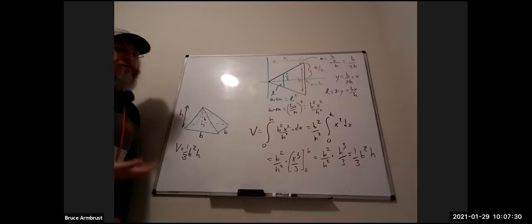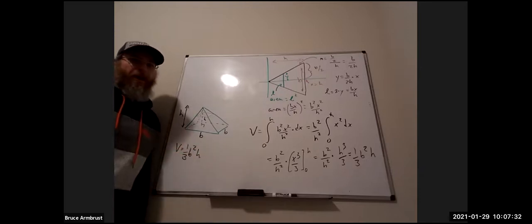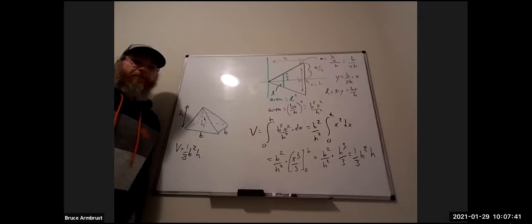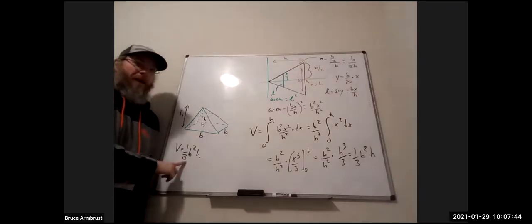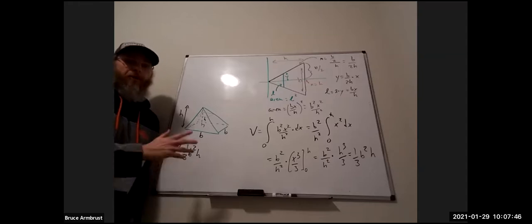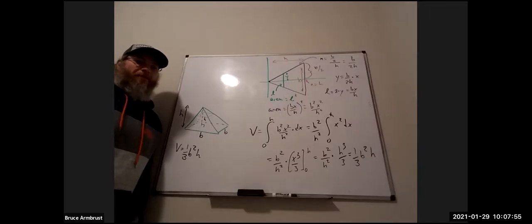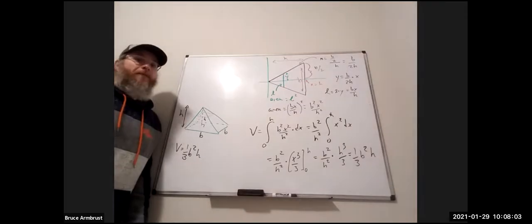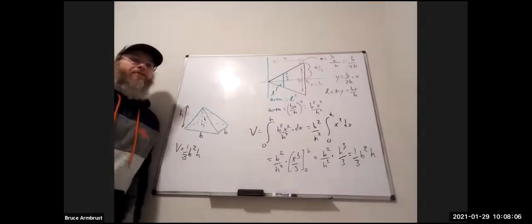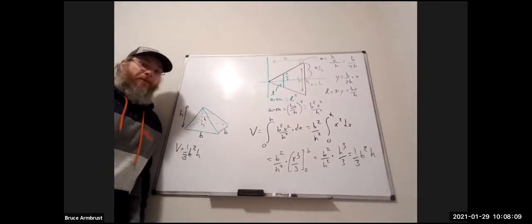All right, I don't know if you appreciate this or not. I love this. I love being able to now show where these formulas came from. Because I don't know about you, but this was not obvious. When I was first taught the volume of a pyramid is 1/3 b squared h, where the hell did that 1/3 come from? It's not intuitive at all, even when you look at it geometrically. But as soon as I learned this, I was like, oh, totally, it has to be 1/3.